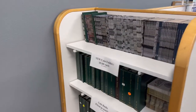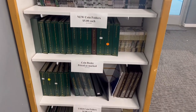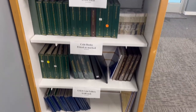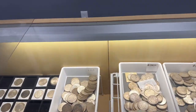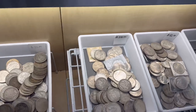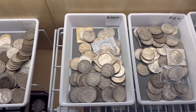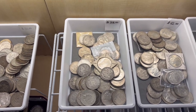On the end cap here we got the tri-fold coin albums — all different kinds. We have Littleton albums, Dansko albums, all sorts of variety. We got new and used, lots to choose from. But I want to quickly go over some new things we got in the shop. We put a whole bunch of new Morgan Silver Dollars in the cheap $35 bin — these are also three for $100. We also put quite a few in the $38 bin as well. Some better dates, some that are going to retail for $40 to $42 each, so there's good bargains in there if you know what you're looking for.